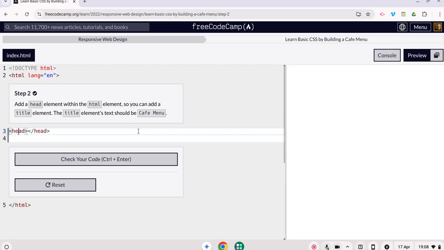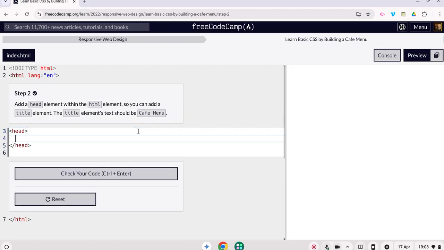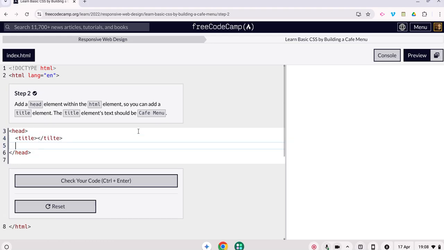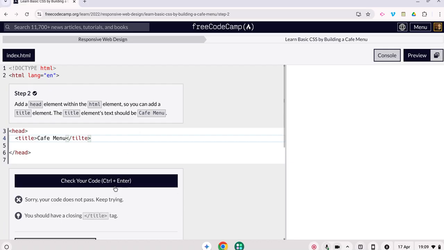And in the head element or head tag, add a title tag. So title, closing title. And then in between the two titles, Control V, put the cafe menu. So you should have a closing title tag.